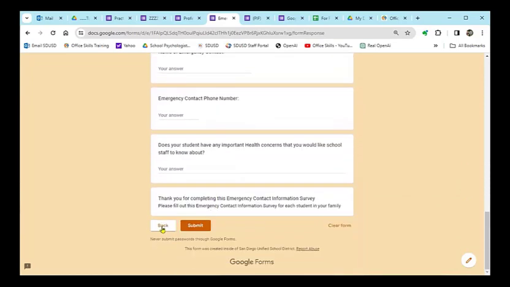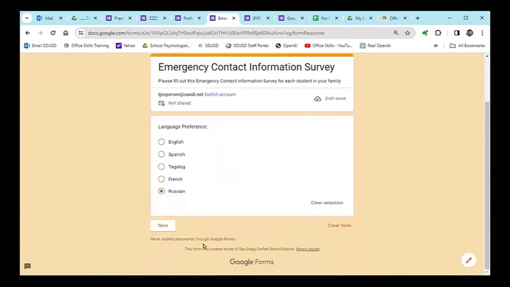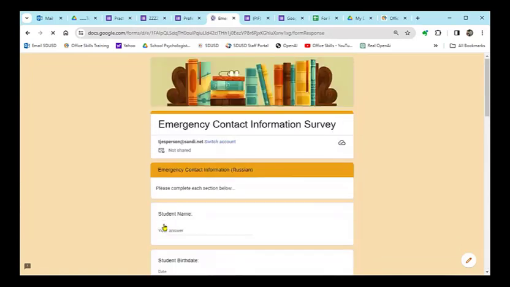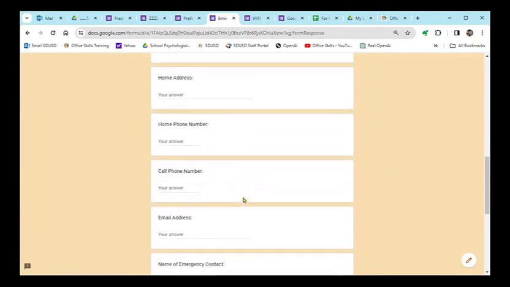And so how does that work? As soon as they select whichever one they want, they're going to go to the section that is that language. So for my example, since I don't have those languages and I didn't want to bother that department, I'm sure they're very busy in our district because we have such great diversity within all of our 270 plus schools. But just pretend these are all in Russian, and that's why I put Russian there. So it's the exact same thing, all of the same questions.